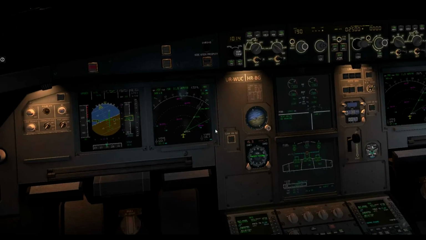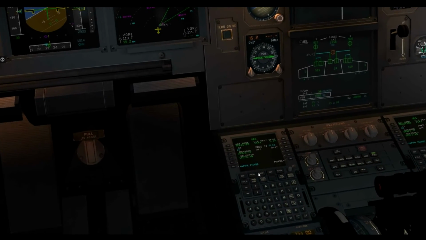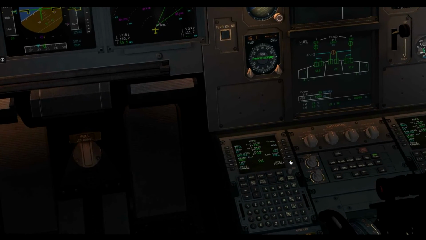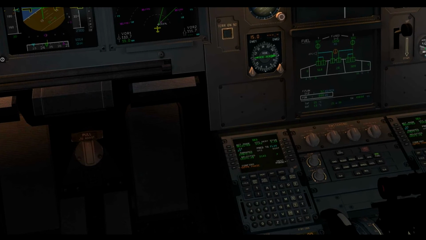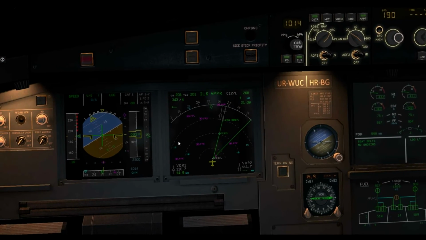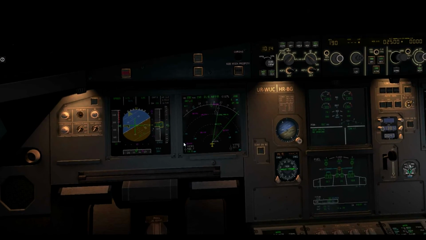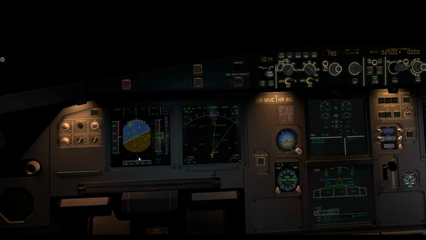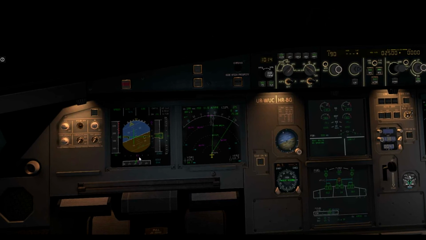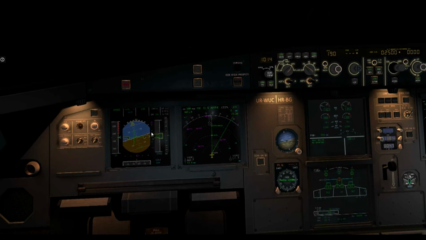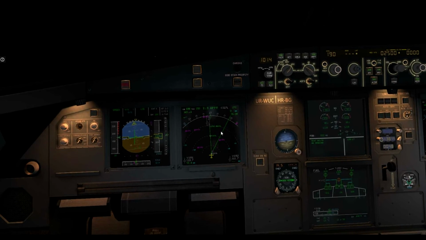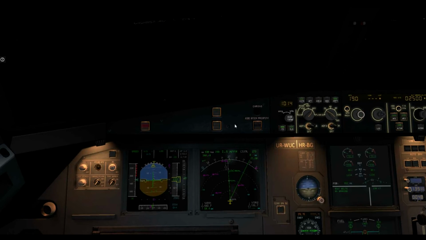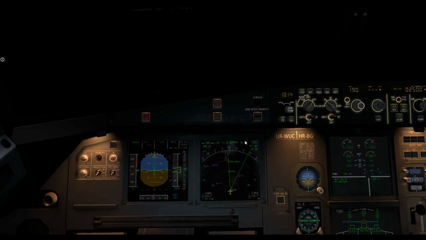Damn it, I keep forgetting what my 132. I'm going to arm the approach phase in the FMC. Approach phase activate, sorry, not arm. Okay, we've captured the localizer. We'll stay level now until we intercept the glide slope. Once we hit the glide slope, I'll extend the landing gear.